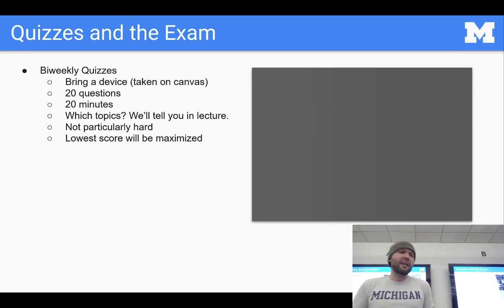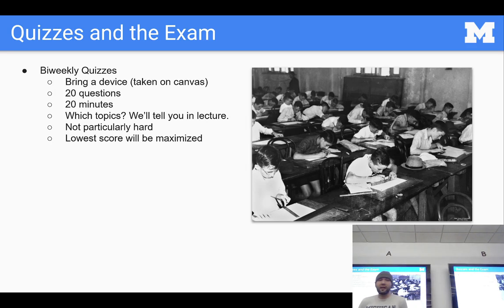We've got bi-weekly quizzes. You're going to want to bring a device. It's going to be 20 minutes and 20 questions, so 60 seconds a question. The topics will be announced in lecture. These are not aimed at being particularly hard, and in general, I'm never trying to trick you in this course.